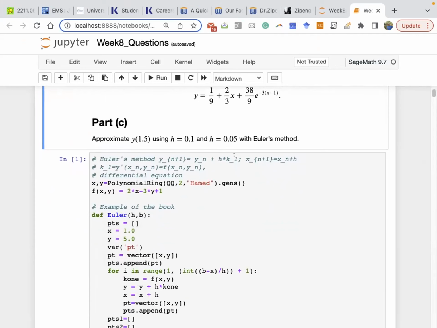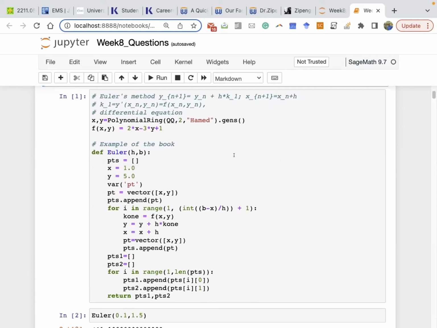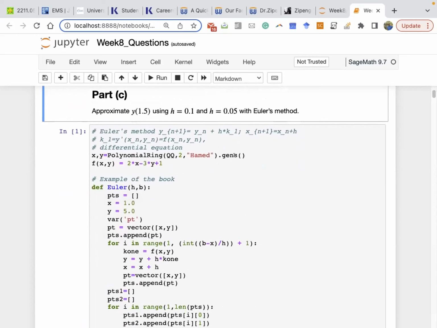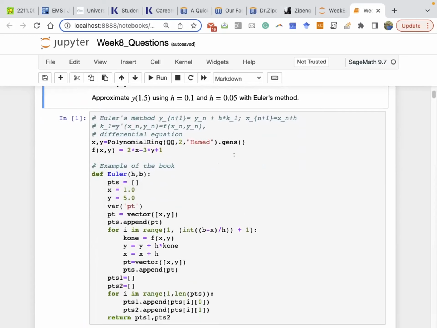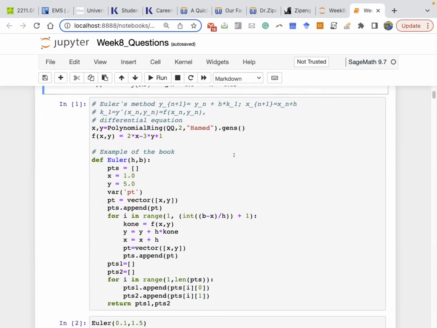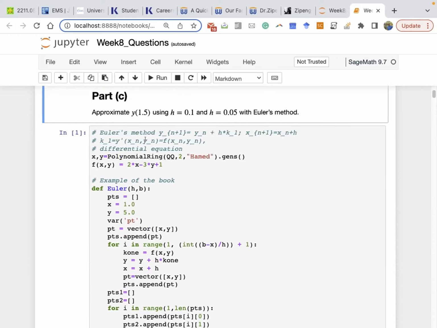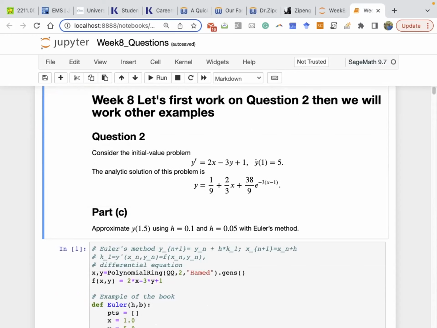Yeah, so it is easy, you will have a look at the tutorial solution by yourself. This is the right hand side, which is compatible with this one. X, Y are the variables of a polynomial. So this is the way that we can define X, Y as variables. In MATLAB, we say symbolic or syms X, Y. Now, PTS is the list here. X is just the initial value and Y is the 5, which is just compatible with this one.